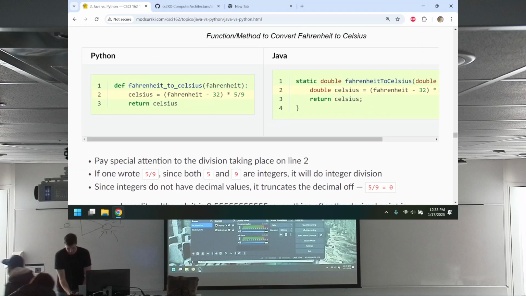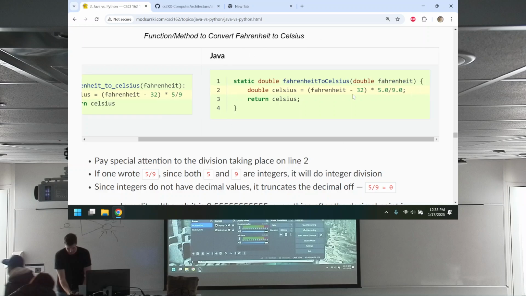And then really quickly, here's that Celsius to Fahrenheit function that we used several times in 161. The one big key difference here is the division. By default, and if you don't like this, you're wrong, you should like this. The default behavior in Java is if you are dividing two integers, you get back an integer. It makes sense from a type perspective.